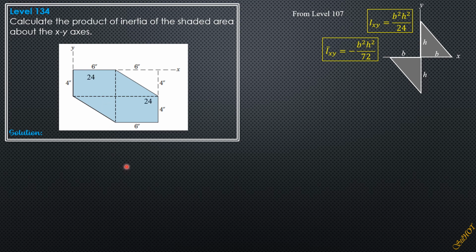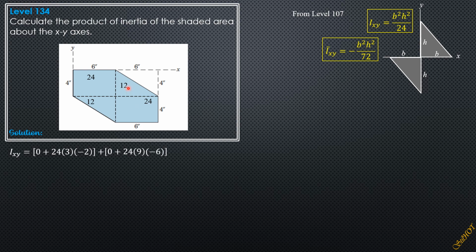So that's 24, 12, 12. These are areas. So Ixy equals, for the first rectangle, with respect to the centroidal axis 0, area is 24, bar x is 3, bar y is negative 2. For this rectangle, bar x is 6 plus half of 6, 3, so 9. Bar y is negative 4 and negative 2, negative 6. So plus quantity 0 plus 24 times 9 times negative 6.